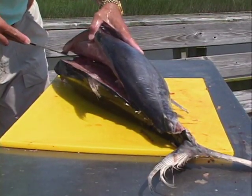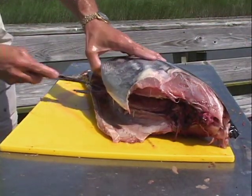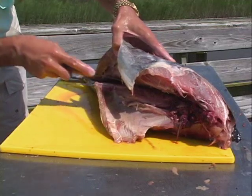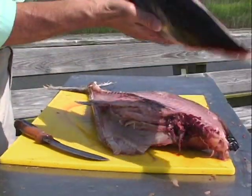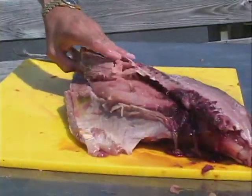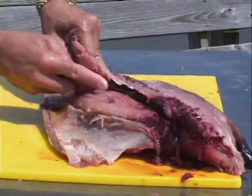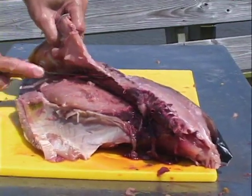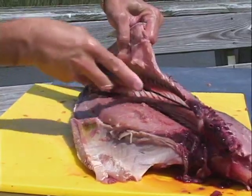Come to the back, stop, turn around, break back through to the other side, and then remove your fillet. Coming down, cut back toward the back. Come on, right on through.